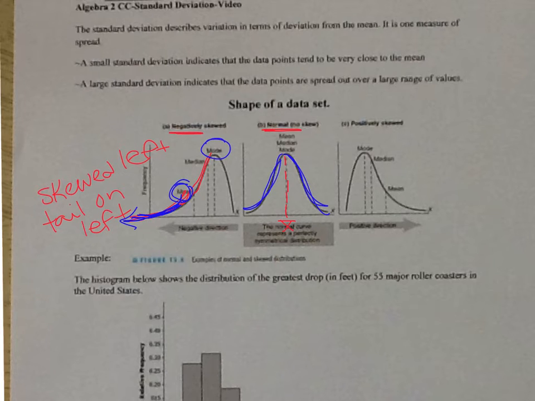That's going to pull my mean down to the left. So it's going to pull my mean away from the 80s and down probably into the 60s. My mode would be here, and that would make sense because I would have a lot of kids that would be in the 80s.